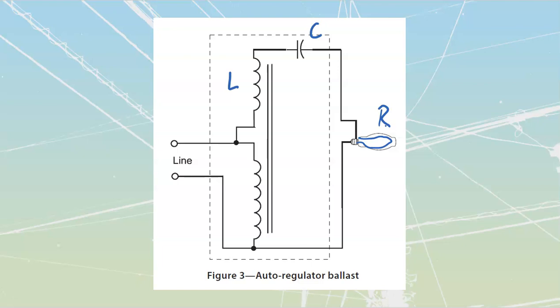I don't know if you remember looking at series RLC circuits and tuning stuff towards resonance, but you know that we can tune stuff towards resonance and we can get ridiculously high values of voltage that we will be able to see across my individual reactive components, right? They'll cancel each other out, but we're able to boost up to larger values of voltage across those components, so we have to be careful with those ones.